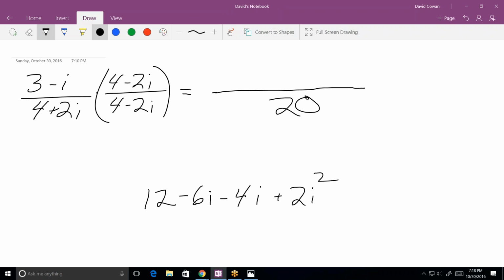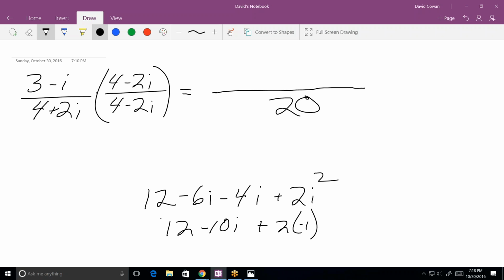Let's see. It's going to be negative 10i, 12 minus 10i, and the i squared, I guess that's the only thing I struggled with. I didn't really know that before, but that becomes a -1. Just always plug that in. So in other words, always do it like this if you need to.